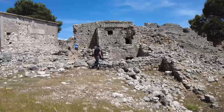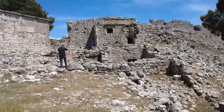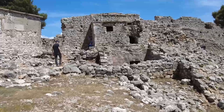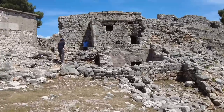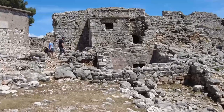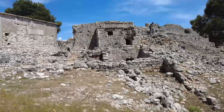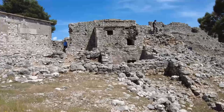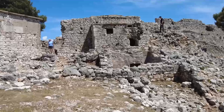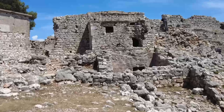The Monastery of the 40 Saints is a ruined Eastern Orthodox monastery overlooking the coastal city of Saranda in southern Albania. The monastery was built in the 6th century AD. The monastery includes a basilica church as well as hostels for pilgrims and other guests, and underground chambers, hot water springs, and crypts. In the underground rooms, there are a total of 40 small chapels, each dedicated to one of the 40 saints.